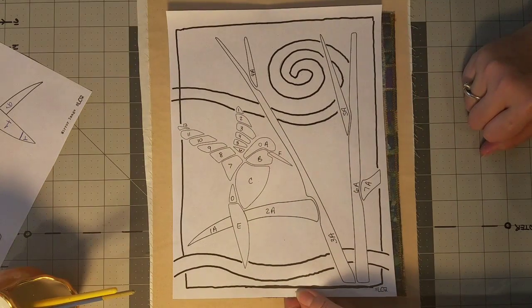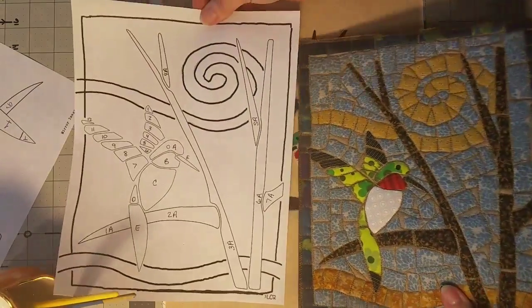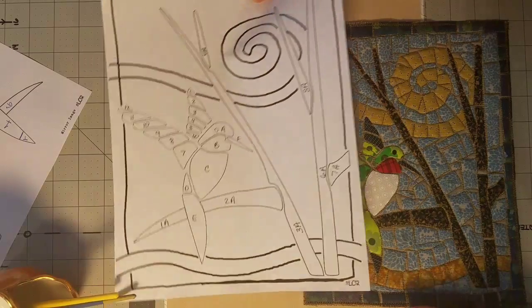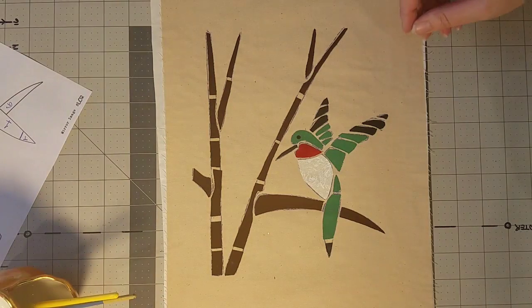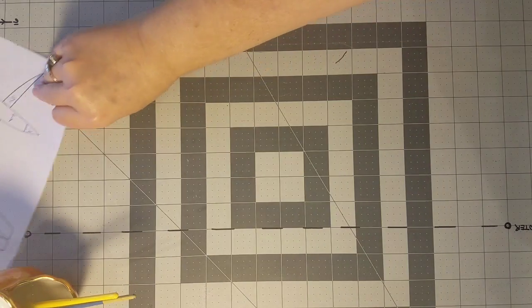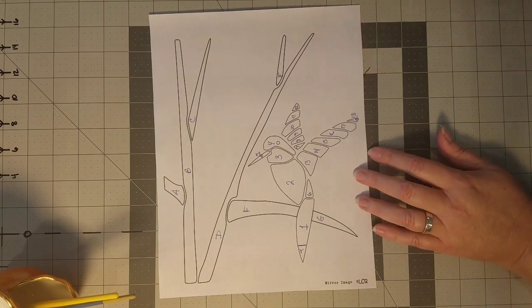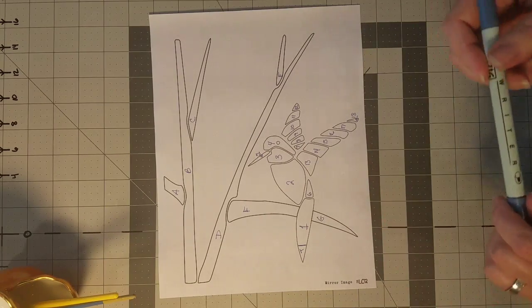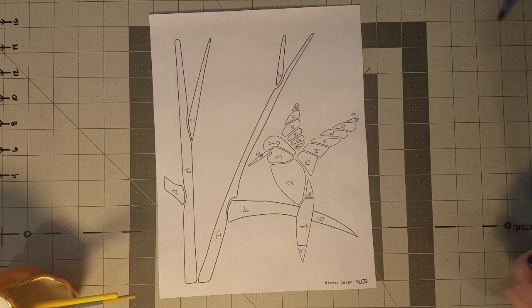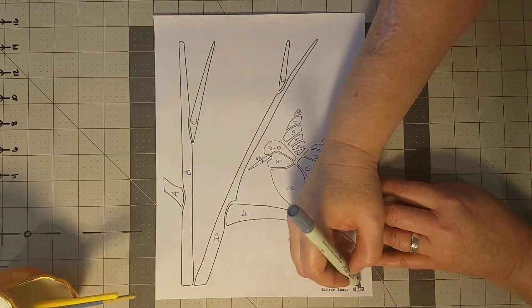So here's where I drew in on my pattern the design for the quilt that you see here. Just with a marker, I went in and drew in the pattern that I wanted to follow. So I think we're going to do something like that with this quilt. I'm going to bring back my pattern and I'm going to draw in some sun rays or some rays of light coming through the background of my art quilt.